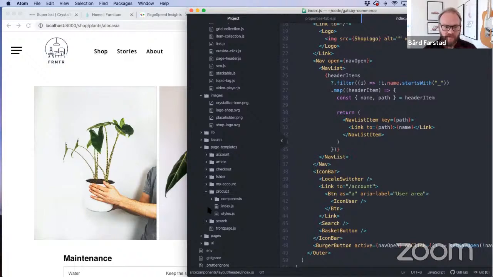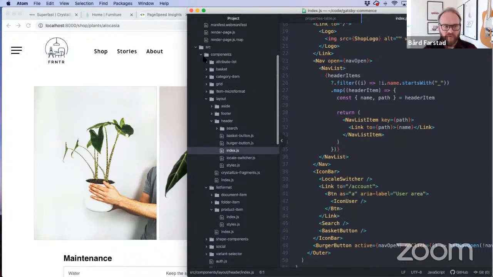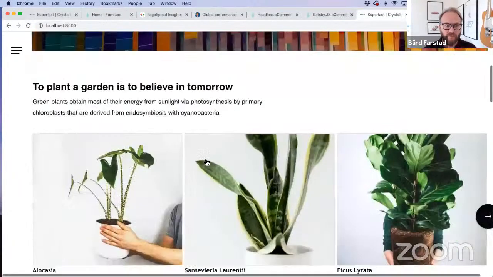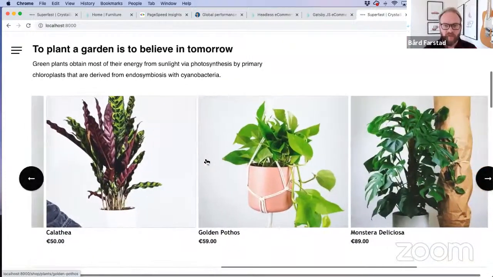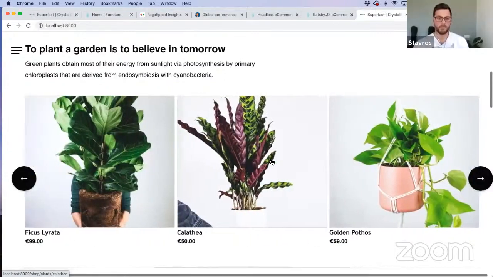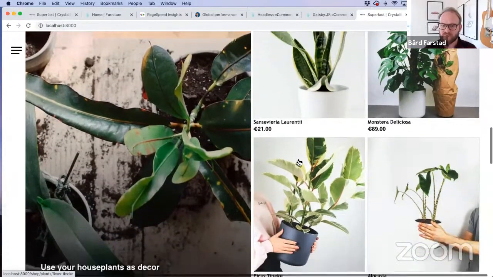So you have the page templates, which are the article page, the product page, etc., in full view. When you watch the full page, and then you have the components. There are several things, but layout is the header and footer things. And then you have the list format, and this is when, for example, I'm assuming here I have a list format of products, so these plans, right? And I guess there's also rendering for products in a grid, I would assume, because this is a different view.